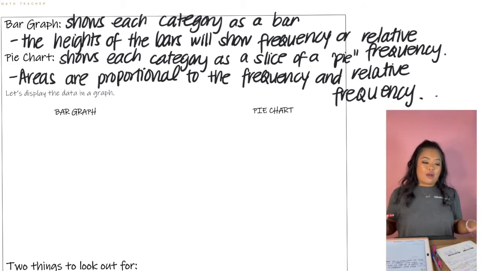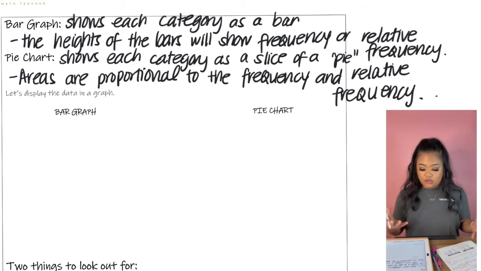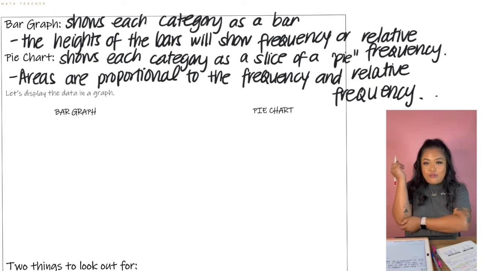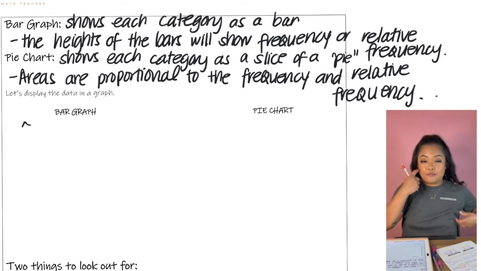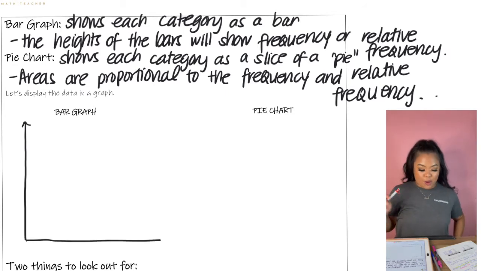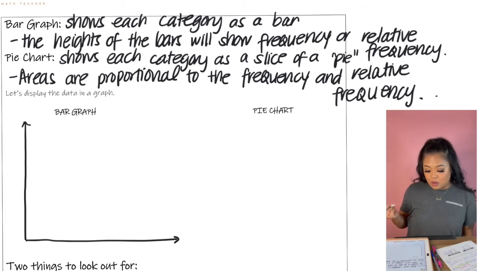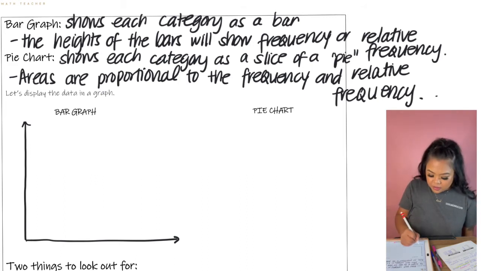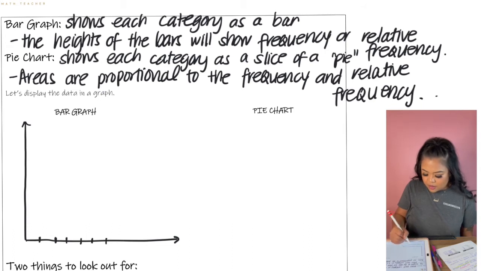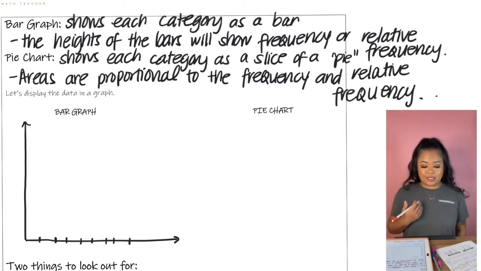We're going to make a bar graph of the distribution of Jeep colors that I found on Turo. When you make your graph, you're gonna want your X and Y axis. We're gonna use the first quadrant of the graph, which is the top right side. We have 4 different Jeep colors, so we're gonna have 4 different bars, and you want them spaced out pretty evenly. So I'm just going to make little tally marks for where my bars are going to be: the first bar, a space, the second bar, a space, the third bar, a space, and the fourth bar. You can do this as you go also. You don't have to do it at the very beginning, but I like to.